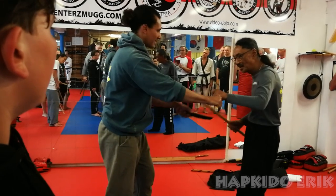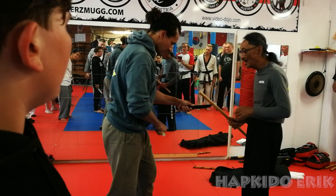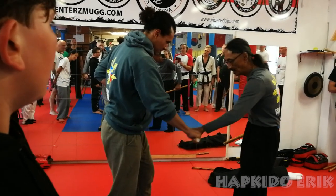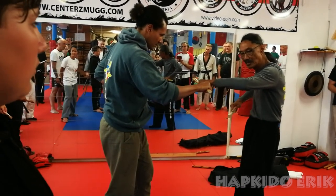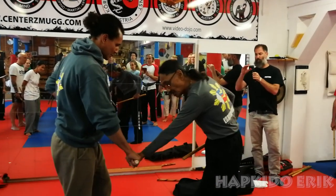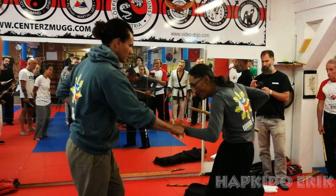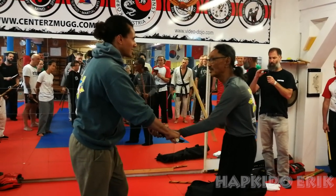Block. Now what I do here is, the reason why I can stab, give me four real slow, I don't hold it like this. I lift it up so I give him a clearing. You understand? I want him to stab you. Don't bring your stick down. So it's a pick. Left leg forward, block, grab, block, hold your stick.